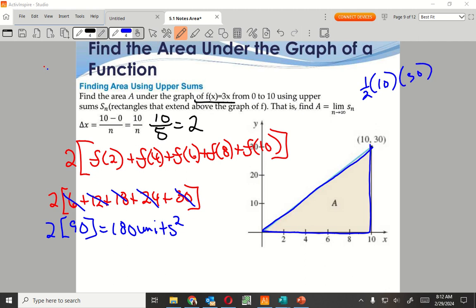Okay, so what's that going to give me? That's going to be 300 times half. So my area is, I figured out, exactly 150 units. And then my approximation came up to 180 units. So I can clearly see that I had an overestimation by doing the upper on each one of these. Does that make sense now, hopefully? Yeah. So yes, you can just look at it and say, hey, that's a shape that I know.